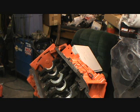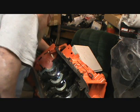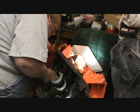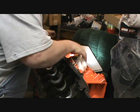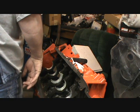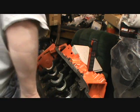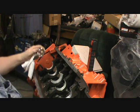Not sure. The first 5.3, I got an older build on a 5.3. Yeah. No, I can't. So, okay. We'll do this. There it is. Yeah, I got the same distance. Okay. Number 3 is 10-3. Ten dash 3. Okay. Yeah, it's sitting the same distance as the other bearing.